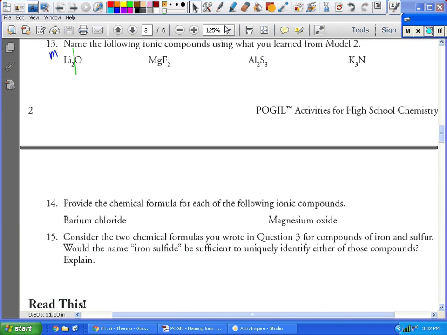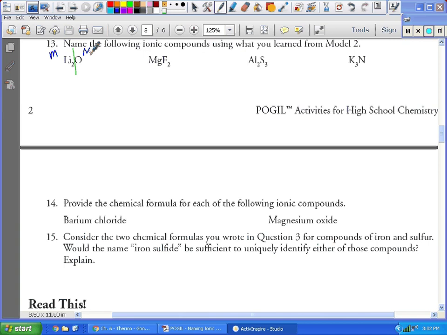So lithium, what side of that yellow line or what side of that orange line is it on? It's on the left, and all metals are on the left side. So we've got a metal. Now, we know what oxygen is. We know that oxygen is a nonmetal. Well, what type of bond is a metal and a nonmetal? Ionic. Same thing.